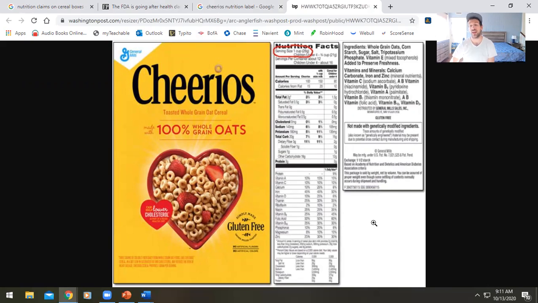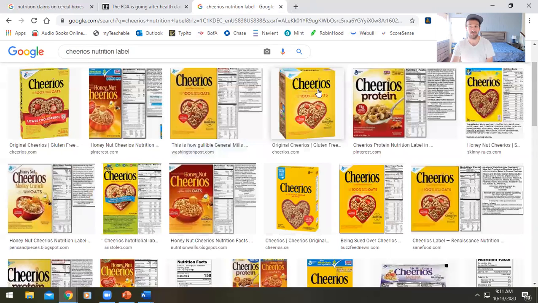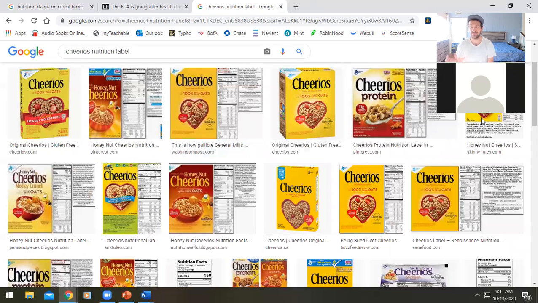And what they have found statistically, and this is true, is that if you increase your fiber intake, it can lower your cholesterol. Because this has an ingredient in it that has been shown to lower cholesterol, they're like, well, fiber's been shown to lower cholesterol, this has fiber in it, so Cheerios lowers cholesterol. That is not how the world works.